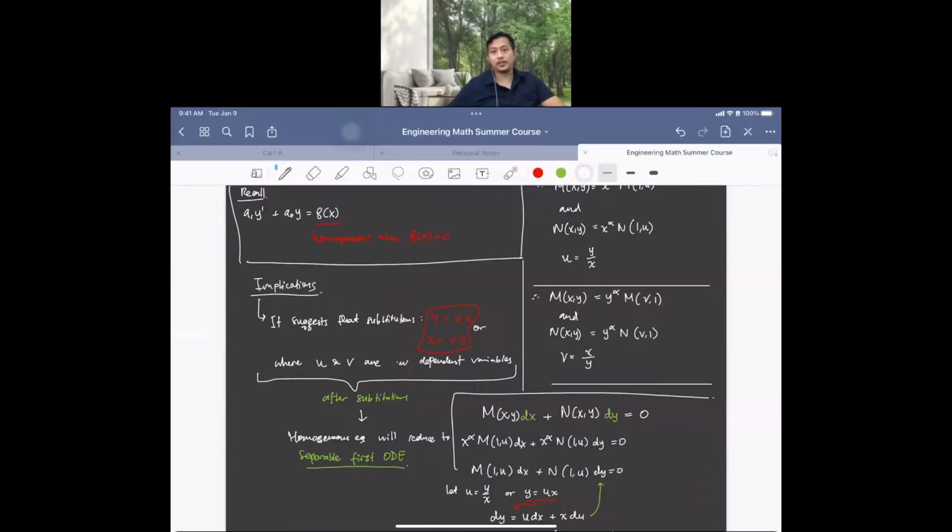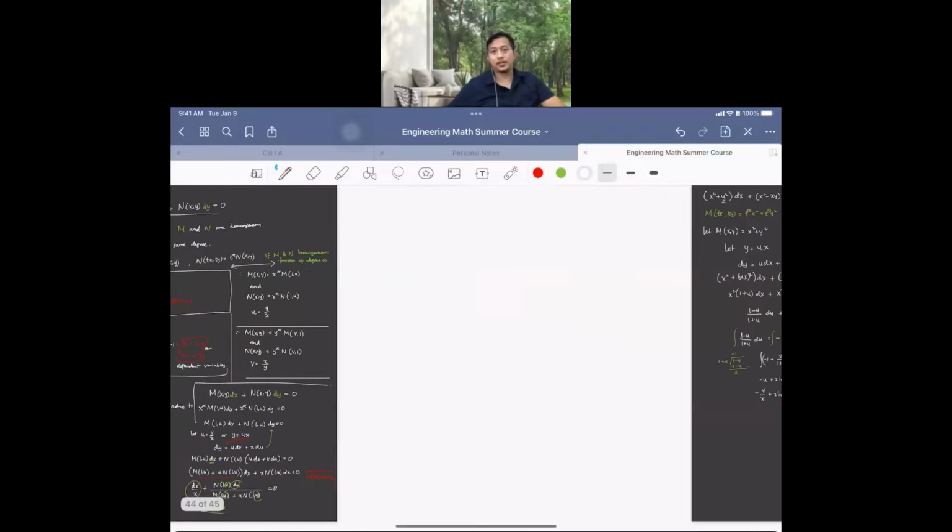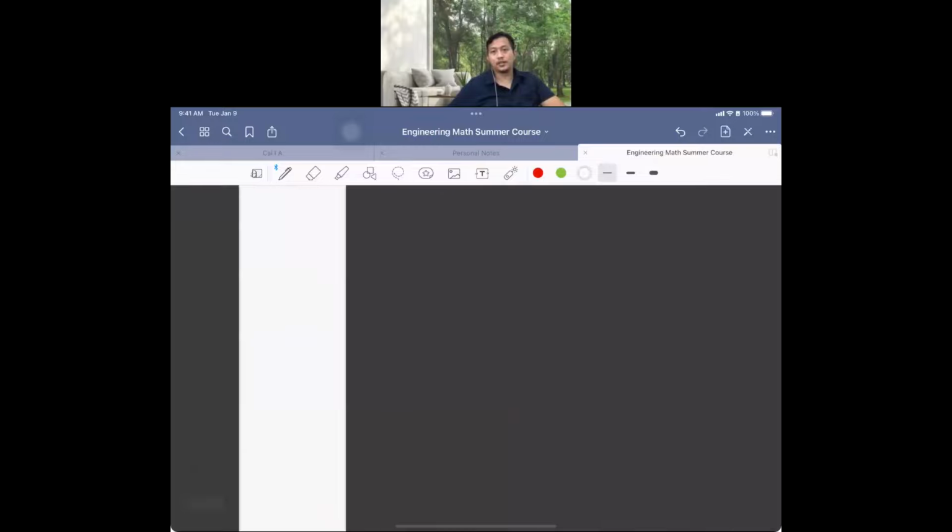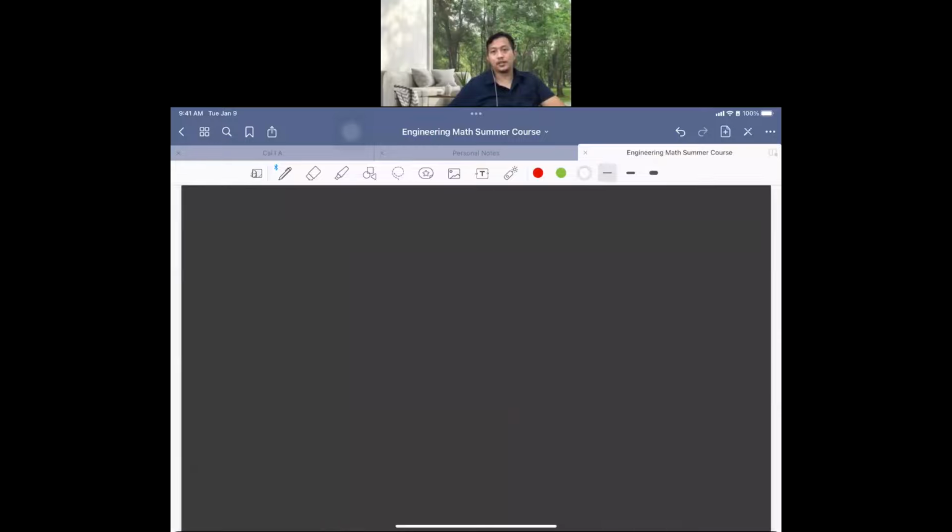Okay. Let me give you another example. The idea behind the substitutions is if you have this kind of equation here, dy over dx equals (x minus y plus 1) squared. It's not linear, it's not separable, right? So we need to find a variable that can substitute all this as a new substitution.